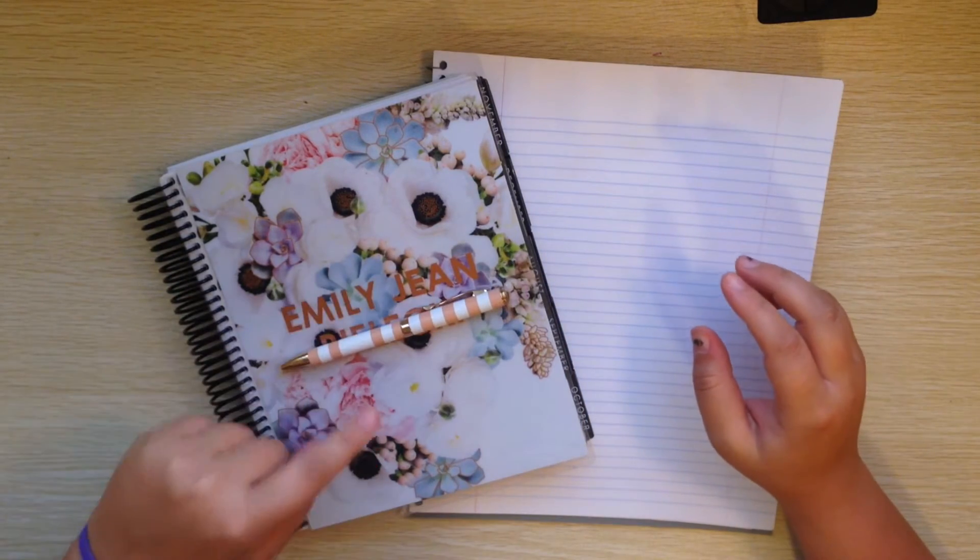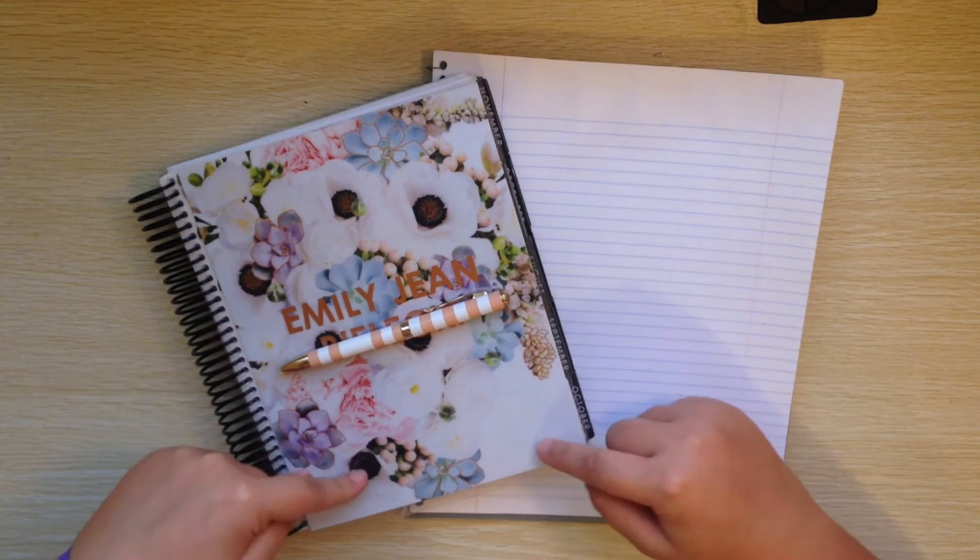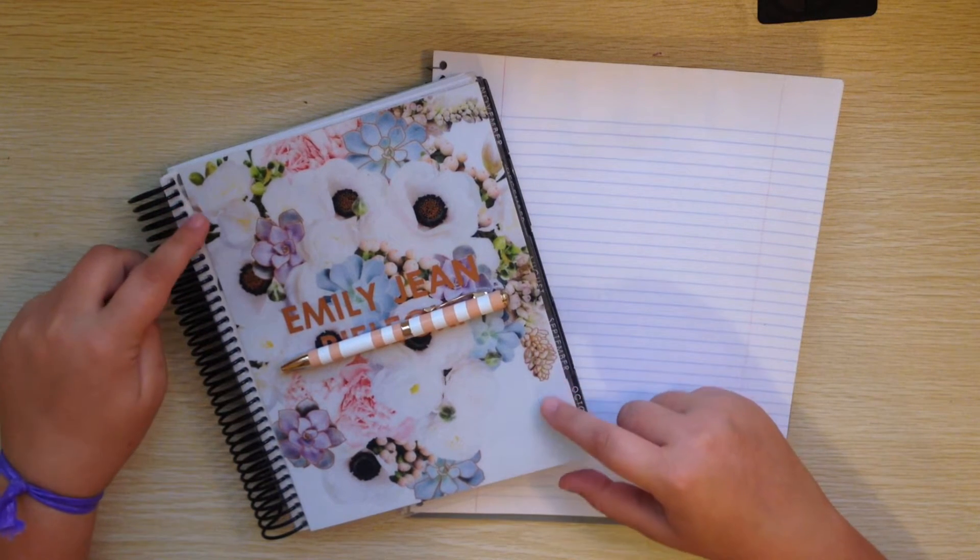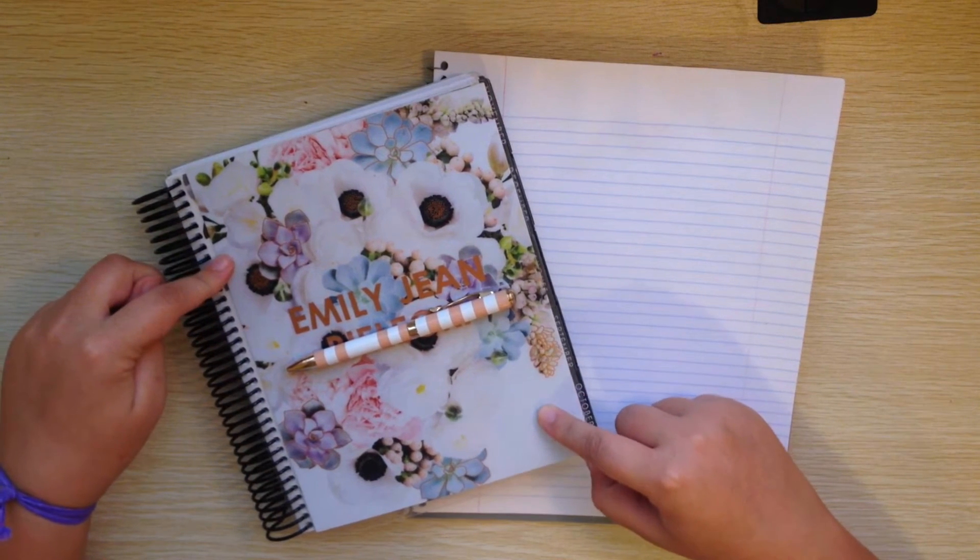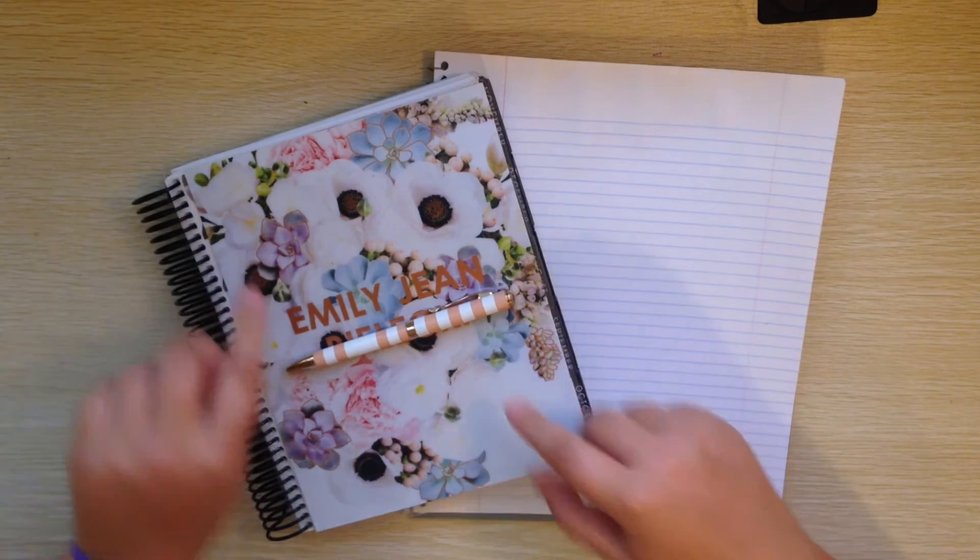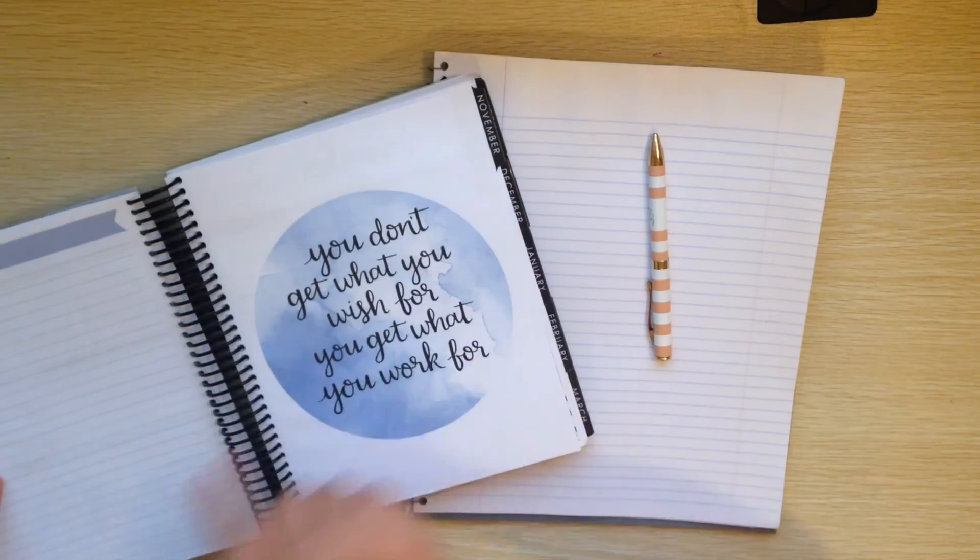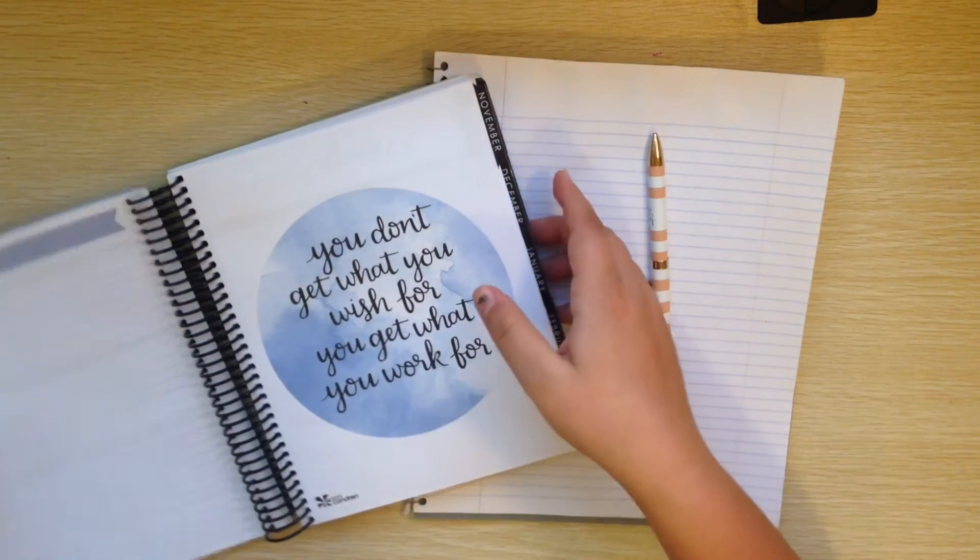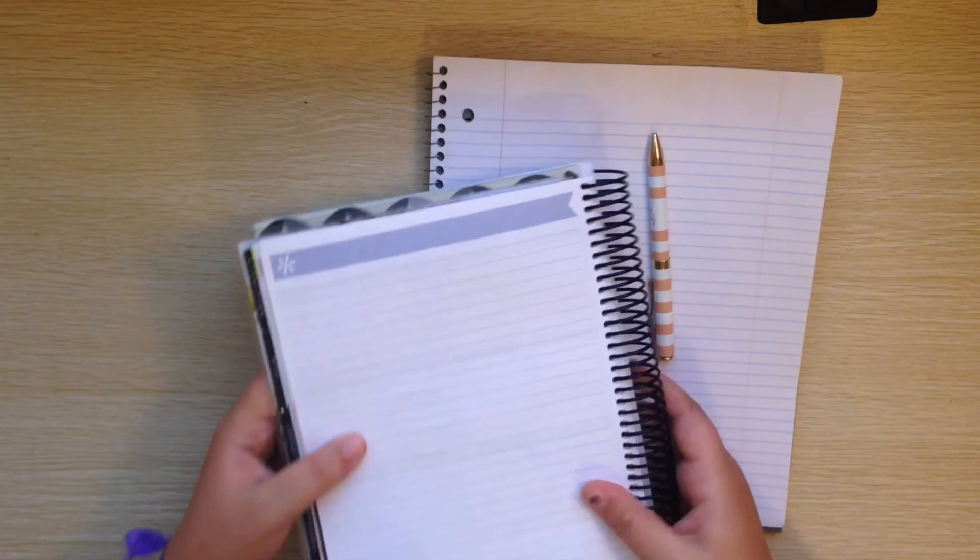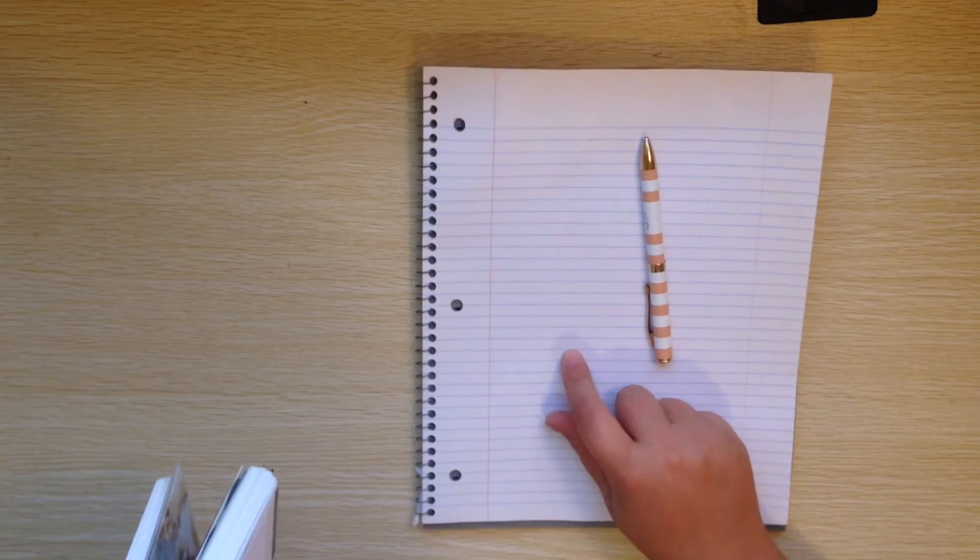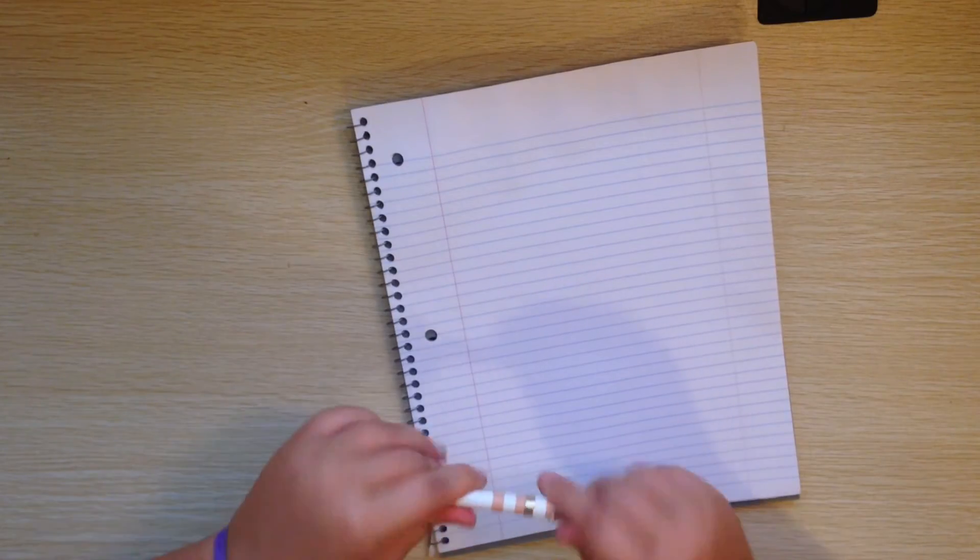So as always I just have my planner which I put this brand new cover on. I love it so much. I've been waiting until November to put this cover on because it just seems really winter to me for some reason. So I went ahead and put this cover on. As always I'll be using the note page before the month, and then I have scratch paper basically to work my numbers out on it and then off screen over here I have a calculator, so let's get started.